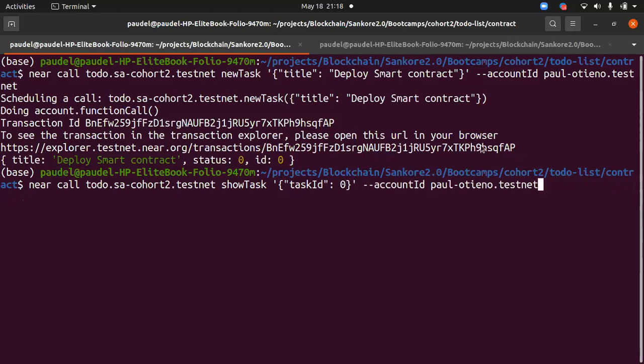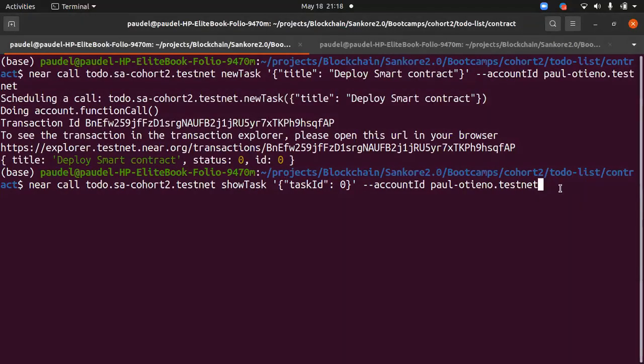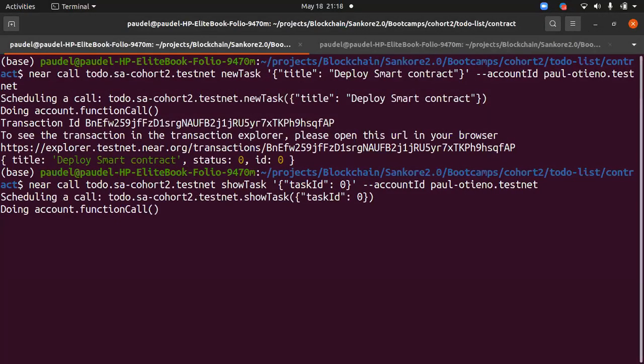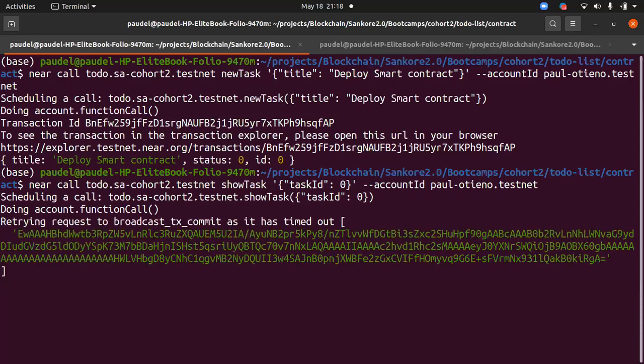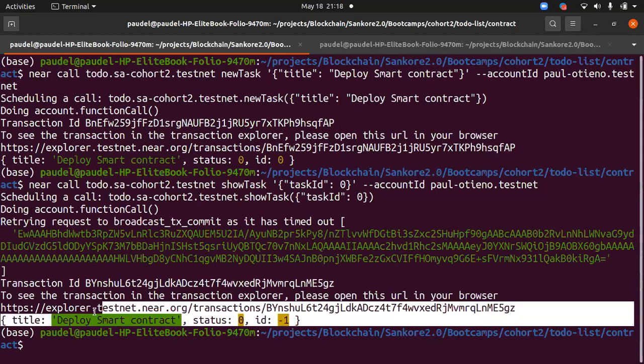Then we'll keep everything else as specified. Then we just run that. We should be able to retrieve the task we just created, and it should display to us that particular task. Okay, my internet is slow. Awesome. So we just got that right here.